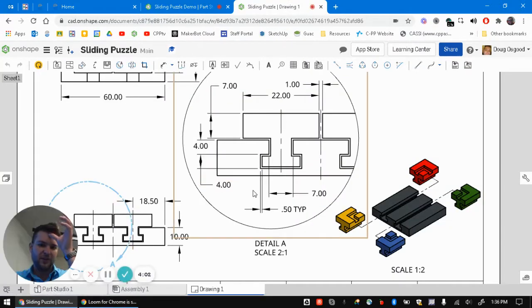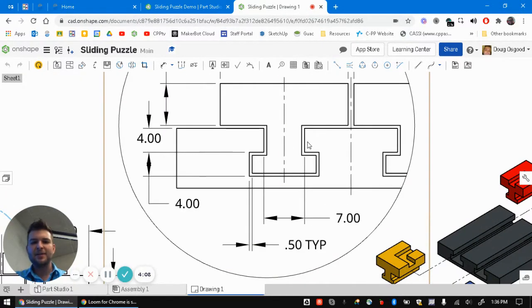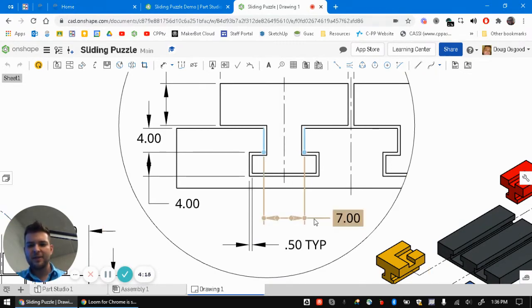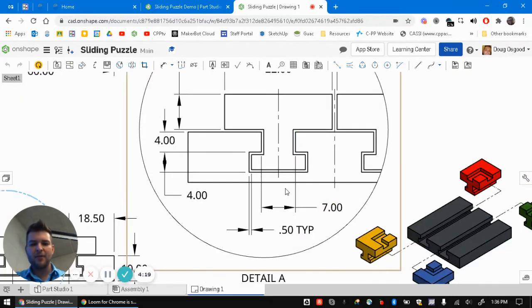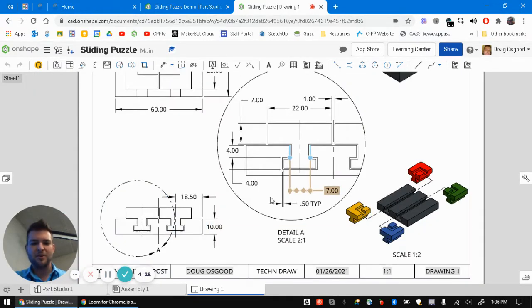Now let's take a look over here for a second. What I'm seeing is a center line here between this. So that means that everything on either side of this is symmetrical. That's what this is communicating to us. I do have, it looks like, 7 millimeters for the opening, so I'll keep that in mind. But from this drawing, I can't tell how long this line is right here, but that's okay because I know that this is symmetrical, so I know that it must just be centered around that.